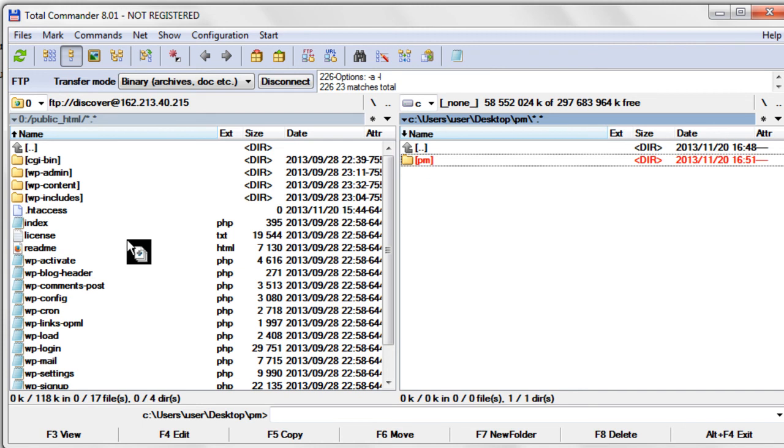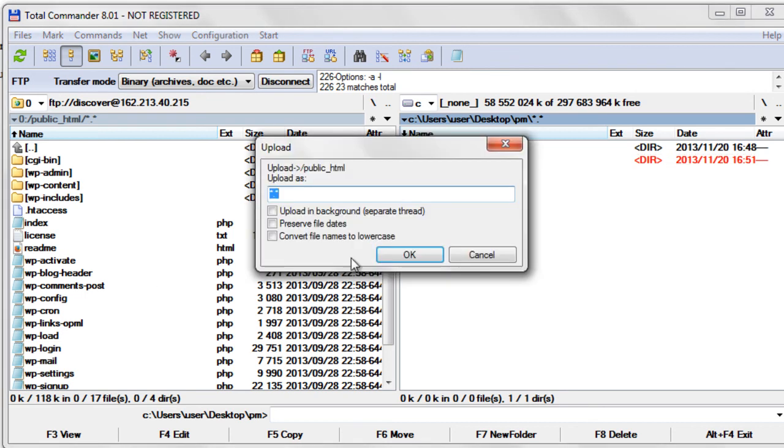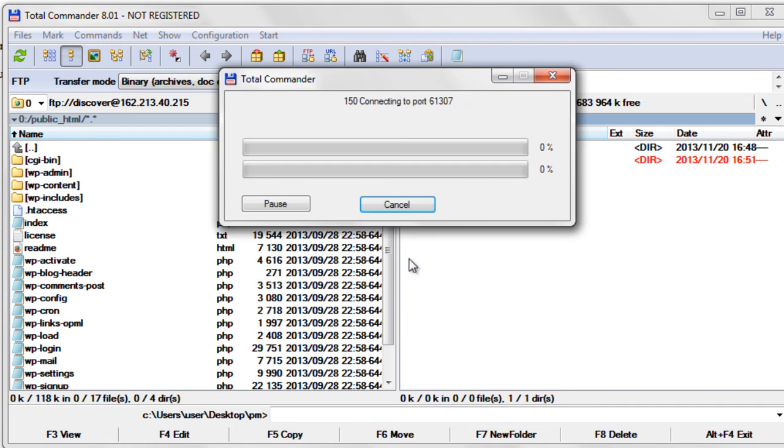And this is basically a standard for any FTP program that you use. It's literally drag and drop. So as long as your public HTML is open, this is again a WordPress installation, so you don't need a subdomain. You can use it in conjunction with a WordPress installation, so that doesn't matter. I'm going to click it over here, upload to public HTML, yes, and then I'm going to click OK.